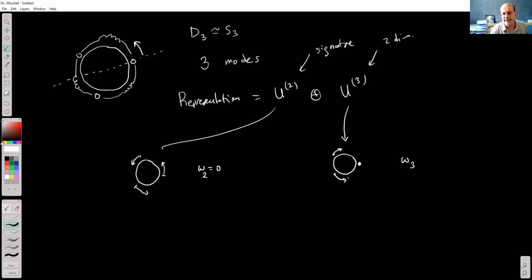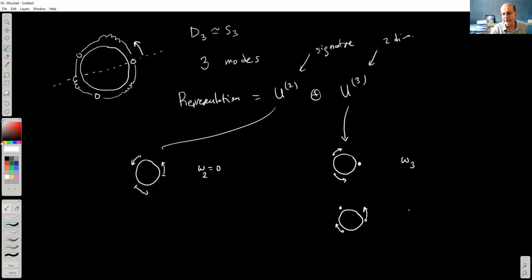And that's it, right? And there's another mode, which is obtained by rotating this mode by any of the symmetry operations. Anything actually, you're going to get one of the other modes. So it is this mode in here. Let's see, where this is at rest, let's say, and these two are oscillating like that, okay?